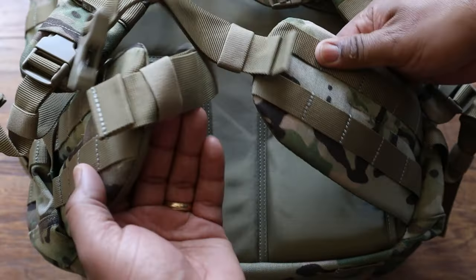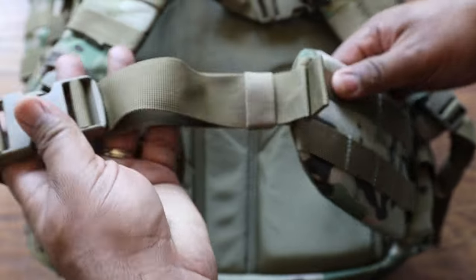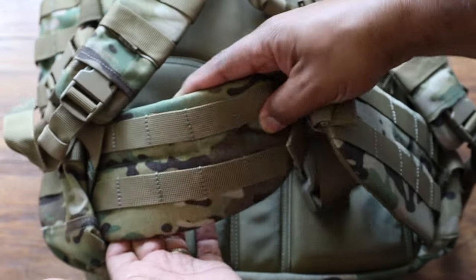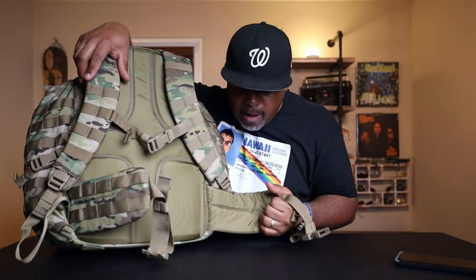Now, we have an official hip belt down here. Not a hip strap, a hip belt, a load-transferring pack down here. This actually extends out really well, so it will take the weight from out of the pack down to your hips. Yes, I love it, because this bag right here is heavy as hell right now.